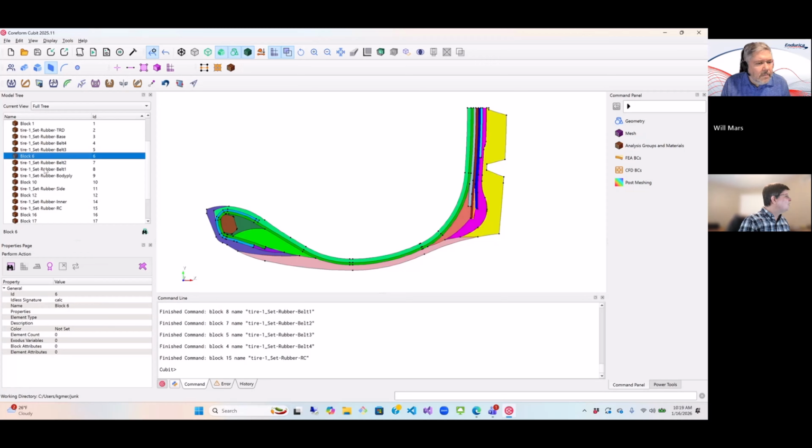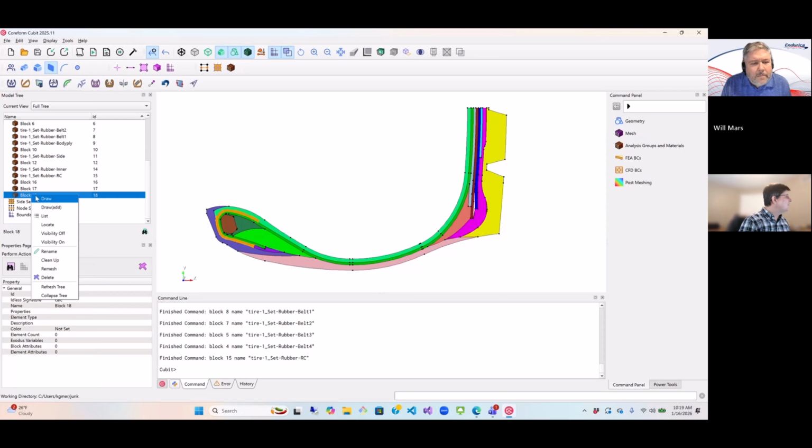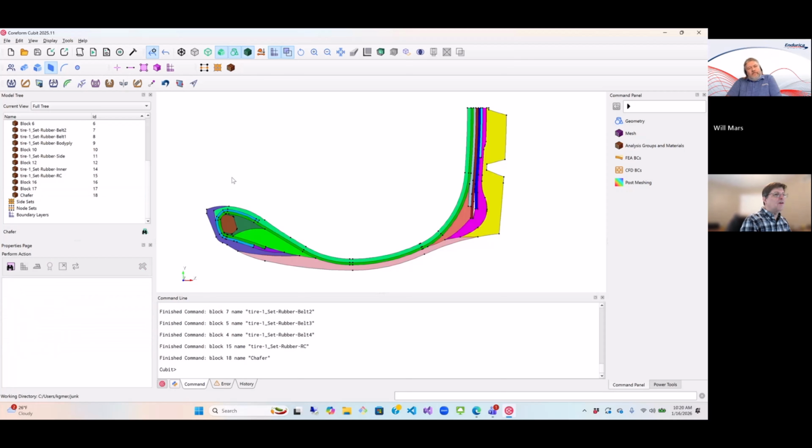You may need to name those so you can define your material regions. There's our ply, for example. Now, down here at the bottom, one of the regions that I can't automatically identify is this region that I know is a chamfer. So I'll just right-click here and rename that chamfer in my toolbar. Now, when I go up right out of my element sets, I'll have an element set that's called chamfer. And in fact, later on when I'm doing rebar, I will identify that as a region that can contain rebar, and we'll mesh that appropriately.